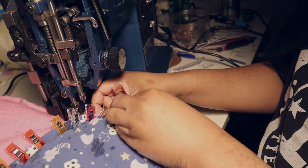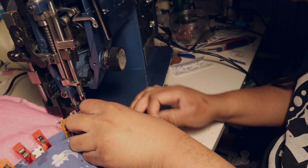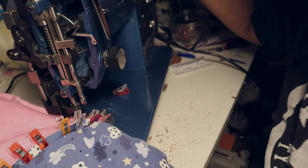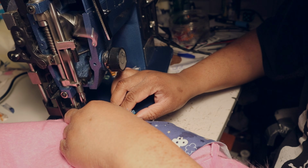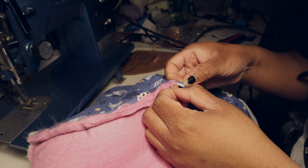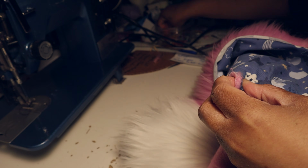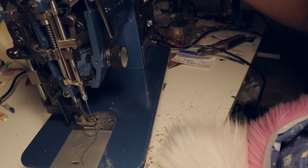I'm not excited about sewing this corner. I have a feeling I'm gonna miss a piece to go back over it. I'm already irritated because I know that's about to happen. All right. Let's see. Did I miss it? I don't think I missed it. I'm gonna go back over it just to be safe. When I'm worried about the seam, if it slid out of alignment and I didn't get it with my stitch, I just do a really tight zigzag.